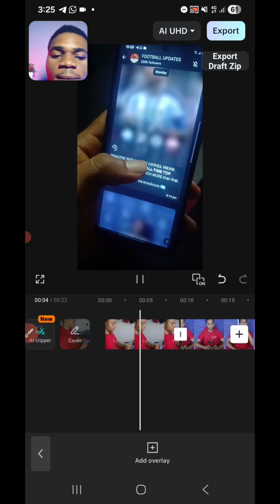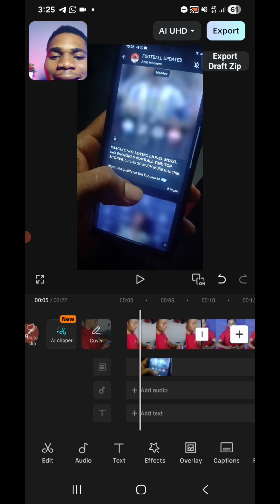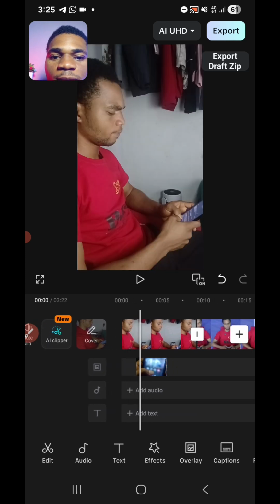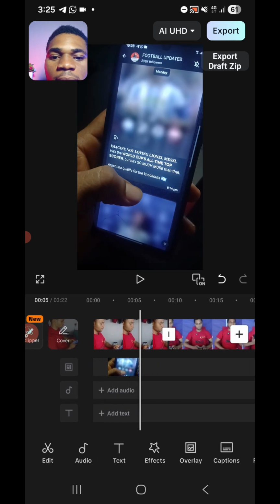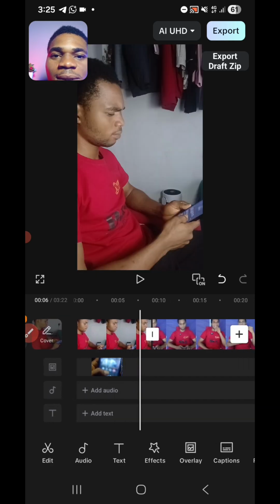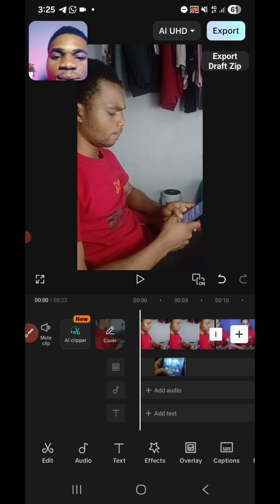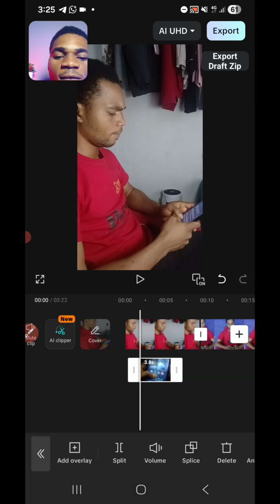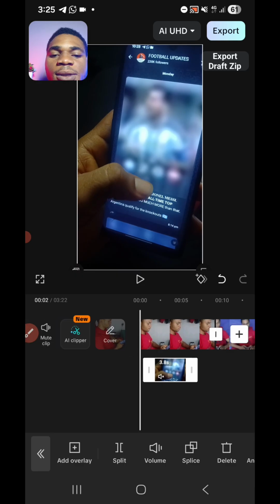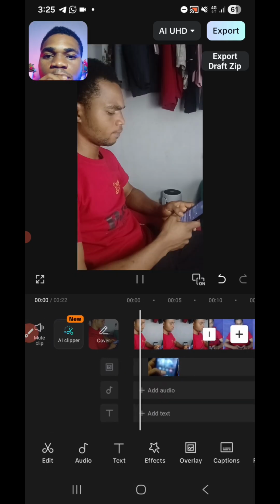So you can see, let's go back a bit. Now it's looking as if they just brought the camera closer for us to see what he was pressing. You see that he's pressing something, back to what he was pressing. Can you see? That is what that extract does. Let's turn off the volume of the extract so that we will not have double voice. Okay, so let's go now.